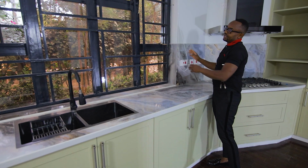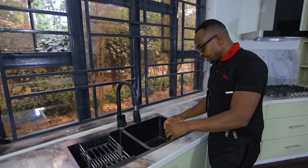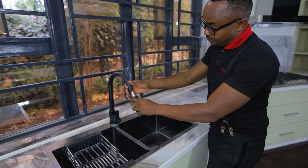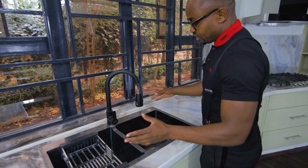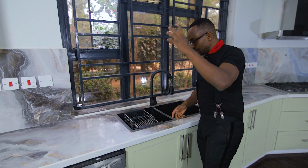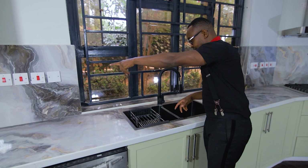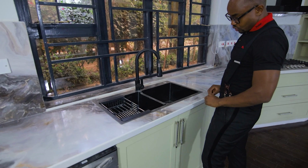Then again, another thing, we supply you with a very beautiful deep double bowl type of sink. This is proper stainless steel, nicely done with a pull type of tap, whereby you just pull it nicely, and you can even use it to wash around here, or if you want to do things, you can easily pull it and use it. It's a mixer. So under it, we've also provided more electrical provision, whereby if you want to put an under sink, if you don't have provision for solar or a solar water system, you can easily operate it from here. So it is well mounted. If you look at the edging, it fits nicely on top of the stone, and it leaves no gap for eventualities of water seeping through.